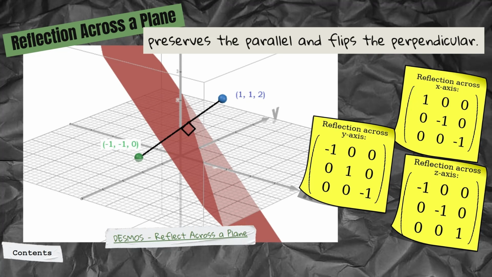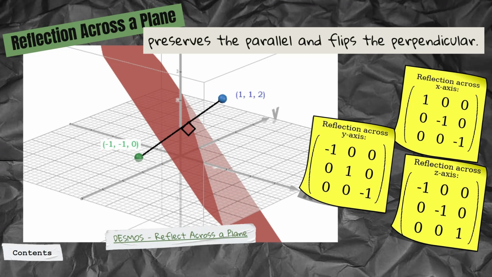Any plane in space can act as a mirror, and not just the coordinate planes. The important takeaway is that reflections are controlled entirely by the plane. The plane determines which directions remain unchanged and which direction is reversed. Points on opposite sides of the plane end up the same perpendicular distance away, just as they do in 2 dimensions. You can also see this directly in the matrices shown on the sticky notes.